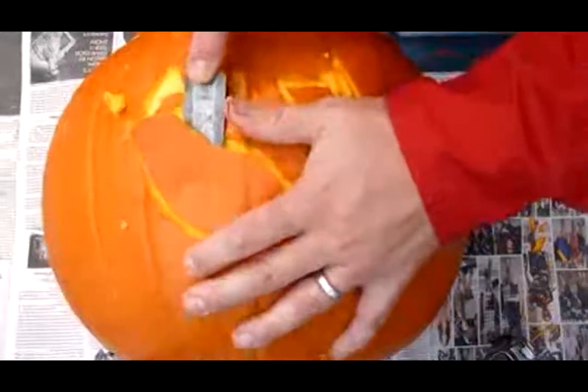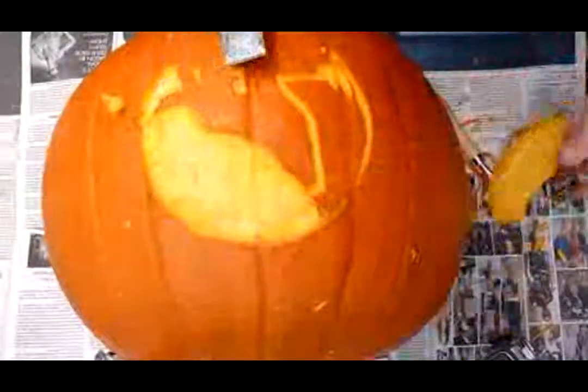A lot of times, after carving your intricate design, you'll want to go back and remove a large section of skin. And one of the best ways to do that is with these woodworking chisels. So go and cut your fine, intricate design with a linoleum cutter, and go back and remove large section of skin with a woodworking chisel.